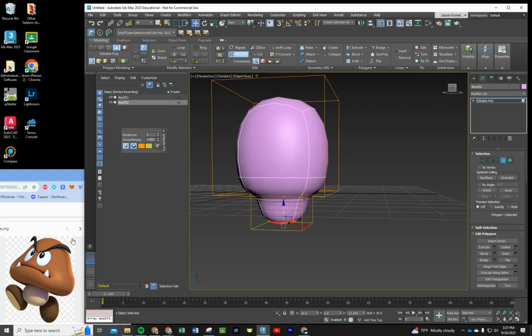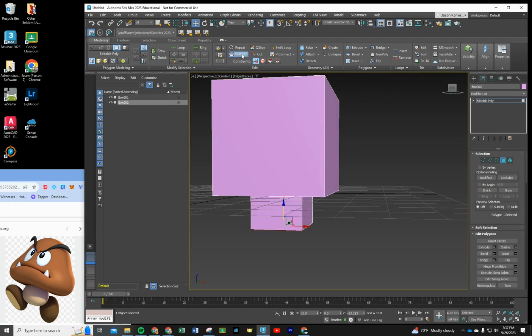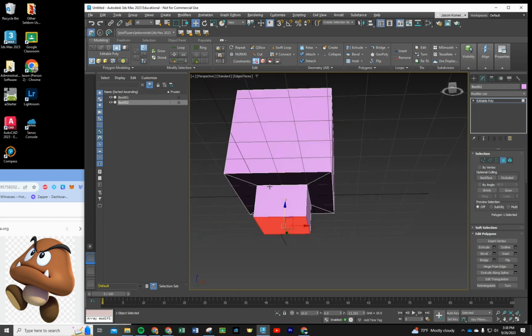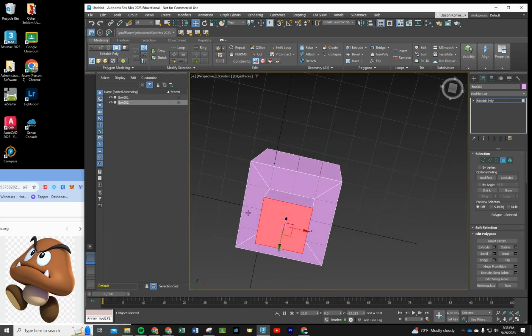But here's the thing. I don't want it to round this, and I want it to change the shape of this. So we need to do some adjustments. So how do we do that? Let's turn off our NURMS tool. And the first thing we want to do is we want to detach the ring around here, the bottom, because that ring is making this bottom edge collapse. So if I go and I rotate my shape, these four rings here I want to get rid of. So I'm going to make sure I have my polygon tool. I'm going to click one.